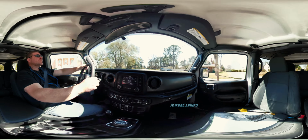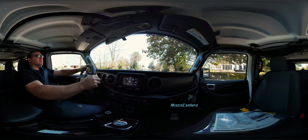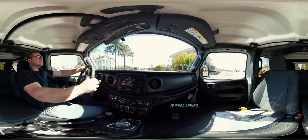So yeah, just from my memory of driving the previous four-door Wranglers, driving this one does feel quieter, but also smoother on the road overall. It's more leaning towards the SUV rather than the Wrangler, because the Wrangler traditionally had leaf springs in the front and has been very rugged, not necessarily smooth riding. So this one, the average person could probably trade in their SUV and get this. Now, the room would be an issue with some people, but for normal driving, they would be able to make the transition fairly smoothly, I think.